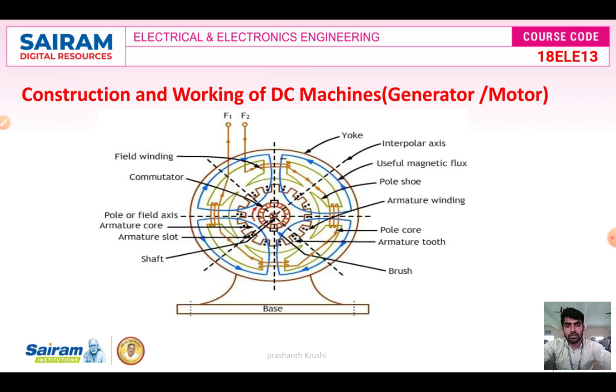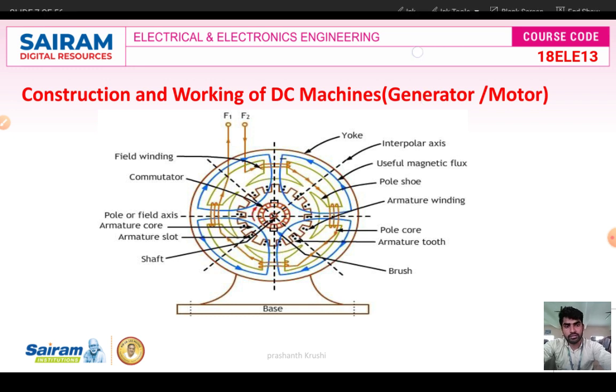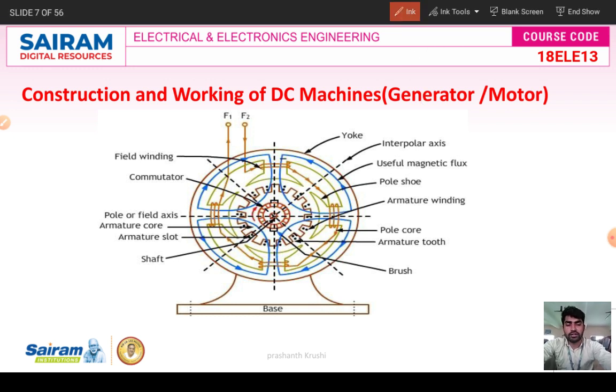So this is the constructional part of a DC motor or DC generator. If it is a generator, we get power from the rotor conductor. If it is a motor, we give a power supply and it starts rotating, right? The yoke is the outer cover of the machine, and it also prevents dust particles and moisture from entering the machine. Then there are the rotor and the stator. The stator is the stationary part of the machine, and the rotor is the rotating part.